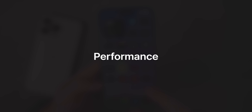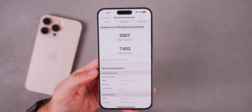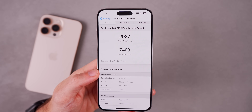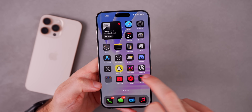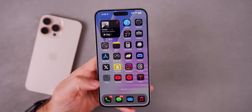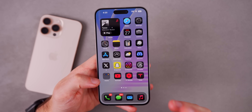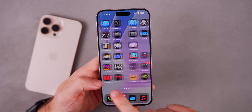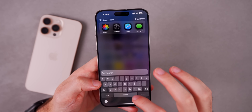As far as overall performance goes on iOS 18.6, it is rock solid. We are on the 0.6 update, which very well could be the final major point update for iOS 18, so it's expected to be stable — but it is extremely smooth and extremely stable. Really no issues on any of the devices I installed iOS 18.6 on. If you need your phone to perform its best, iOS 18.6 is going to give you that.